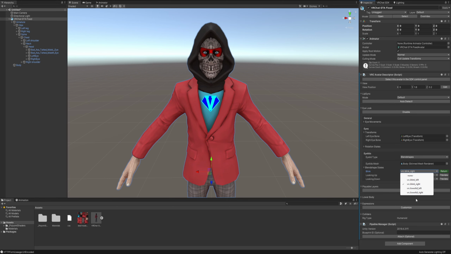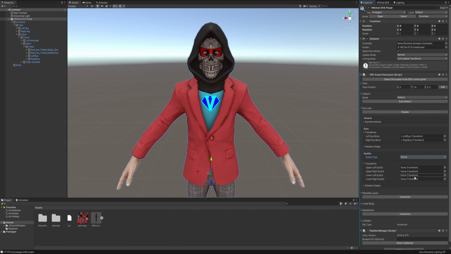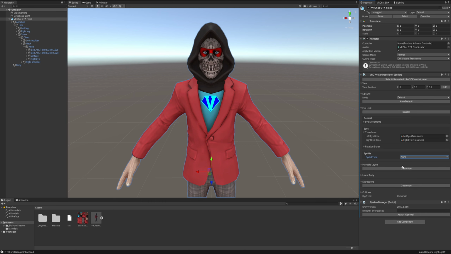You would pick a blink blend shape, if you're using MMDs or whatever. It would be called blink or wink or whatever. Honestly, it doesn't work here, so we're going to turn this off. Or you can also try to do stuff like this, but I always recommend the blend shapes because it's more optimized.